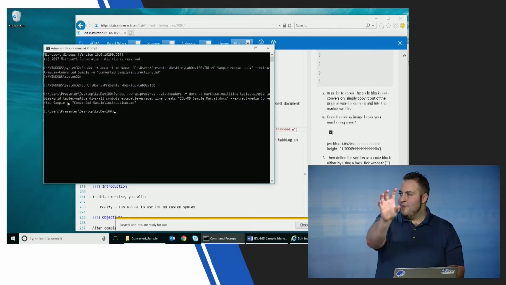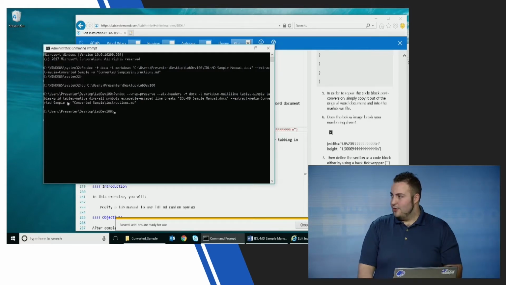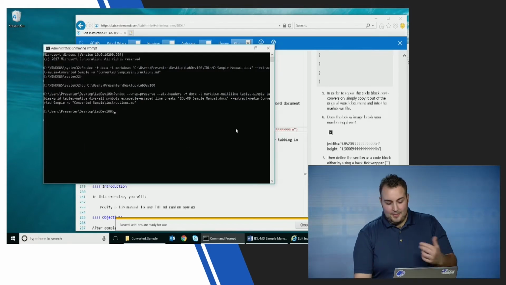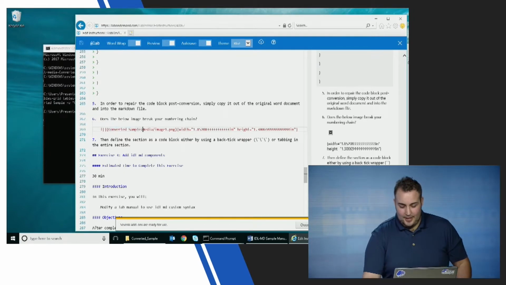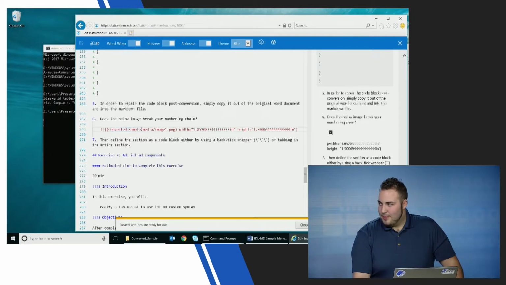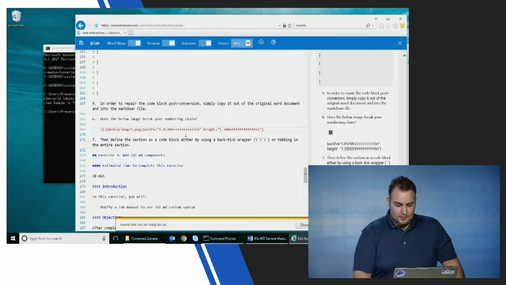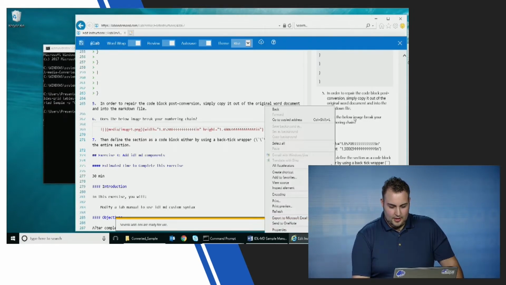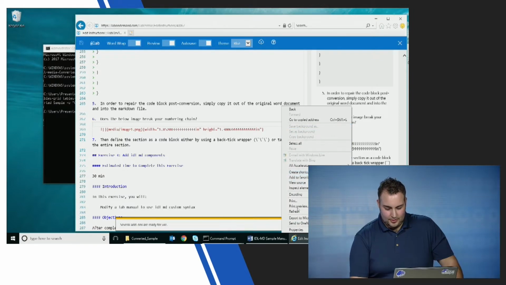So all it did is pull that file out and put it in this folder I told it to go to. Then Pandoc, in the Markdown, put that folder right there. I didn't zip that folder up, though. I only zipped up the media. So all I need to do is take this out and probably refresh my browser.